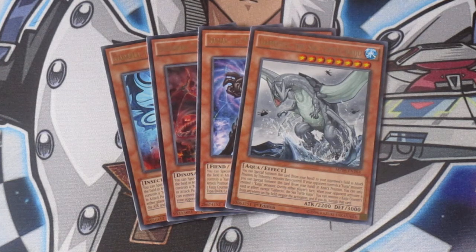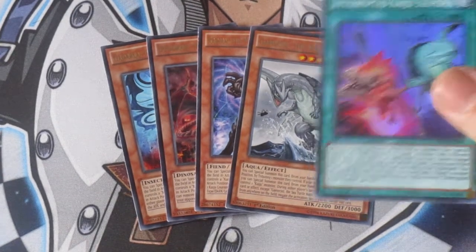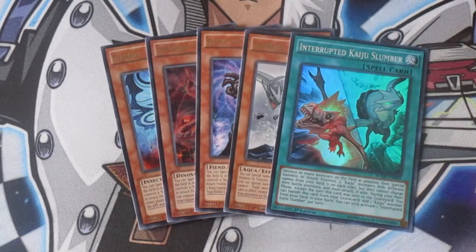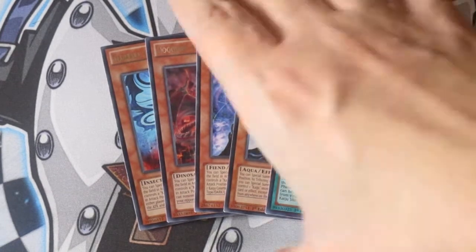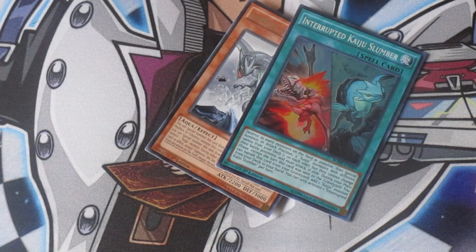Get rid of problematic monsters. It's a tribute, so the opponent can't really stop it. And then you can run over it if you're using a weaker one, or if you use the old school theory of the 4 Kaiju suite, you usually run 1 Interrupted Kaiju Slumber, which basically wipes the board of monsters and gives your opponent a Kaiju, a newer Kaiju, and then typically you're going to give your opponent the weaker one, and then you swing over it with your stronger one. Alright, now that's how it used to be. That's the old school way of thought, but there is a new school way of thought.